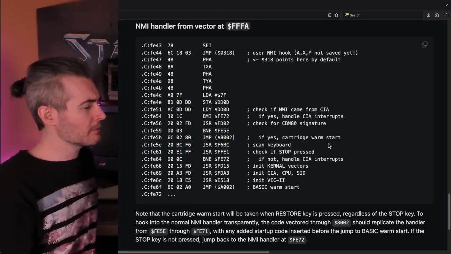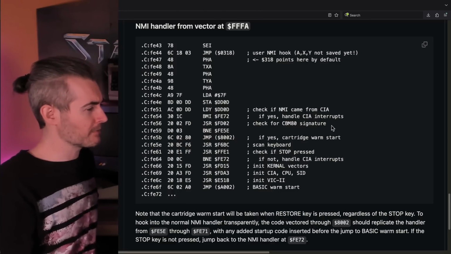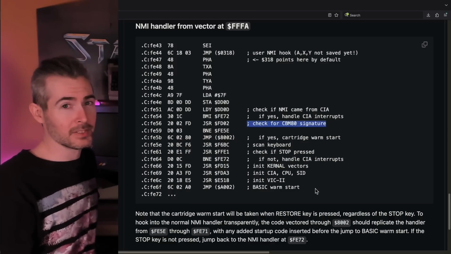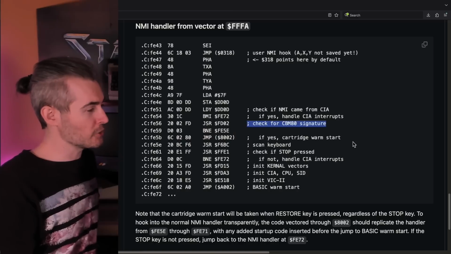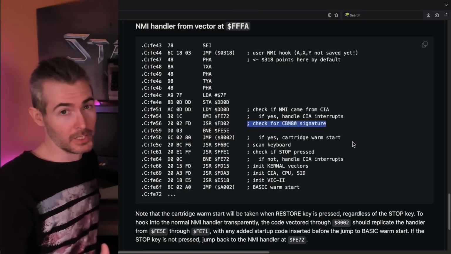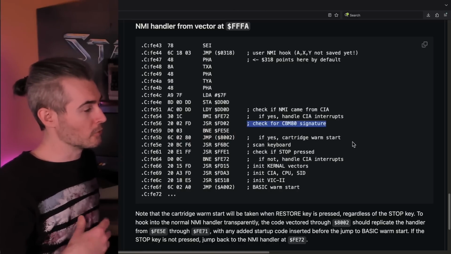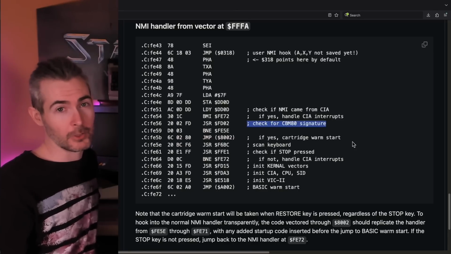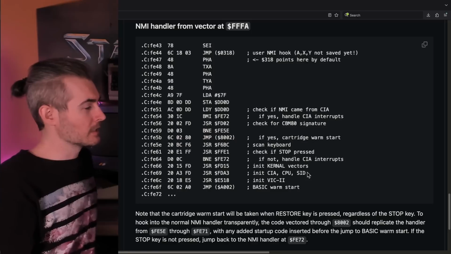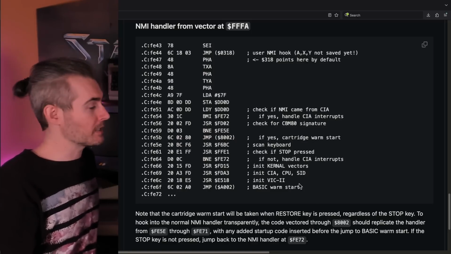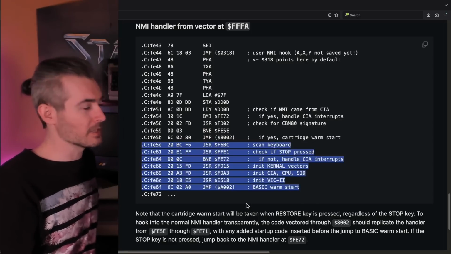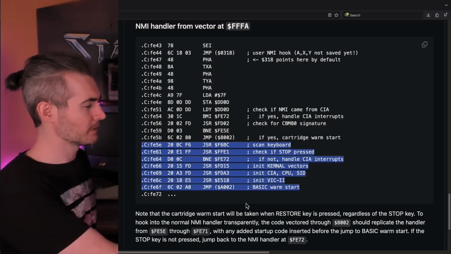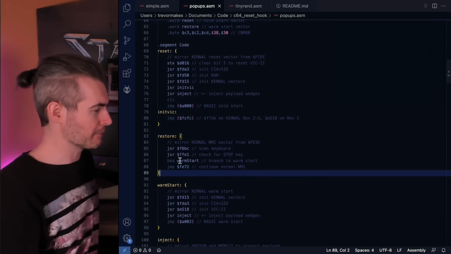So one thing that's kind of interesting to note, if the CBM80 signature is present, it will immediately jump there when you press the restore key. Whereas normally if you want to get an interrupt, you have to press the stop key first and then the restore key. So anyway, we do the same process as before. We just take this code here and we copy paste. And that's exactly what we have here.